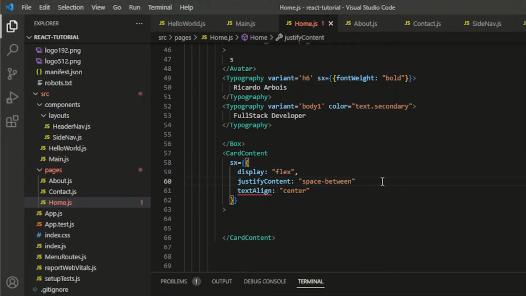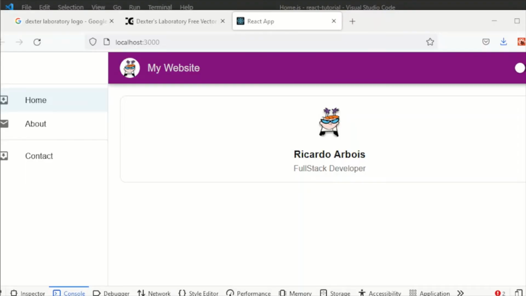Okay, just put some comma. Okay, so right now we already apply this cart content. So the next thing we need to do now is we need to apply some icons for our social icon to be displayed, because what we target here is we need to display that somewhere in this section here.